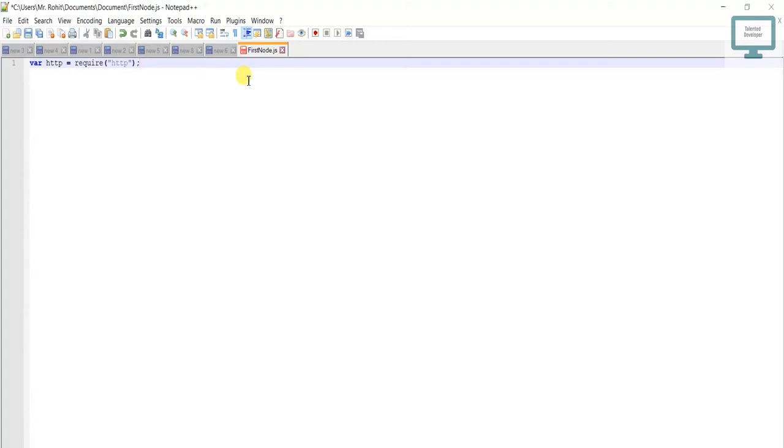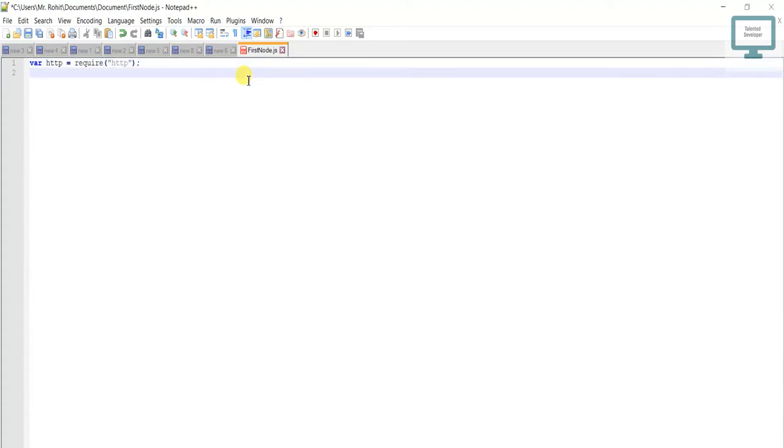The basic functionality of the require function is to read the JavaScript file, execute the file, process it and return it as an object. Using this object we can use its functionality in the code. In our case, we are going to use the functionality of HTTP, so we have created an object here.